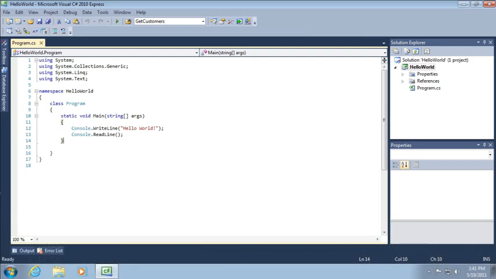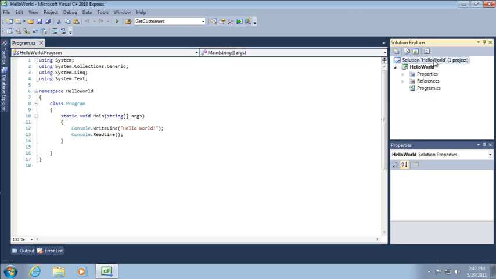Okay, so now expanding out from just the code that we wrote, notice that we're working inside of a little tabbed area here at the top, and the tab has a file name in it, program.cs. It's the label that we see on the tab at the top of this main area that we're working in. If we look over here to the right-hand side, we see this window called a Solution Explorer, and it has a tree-like view with several items in it.